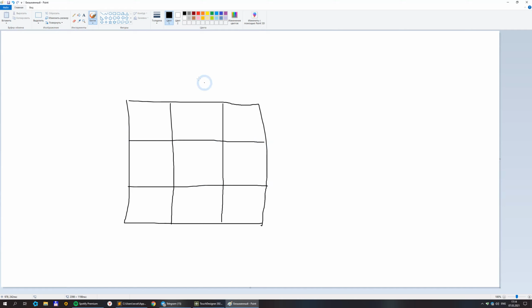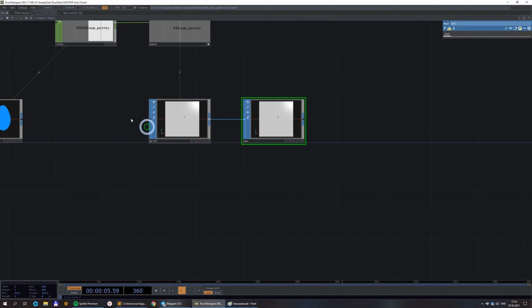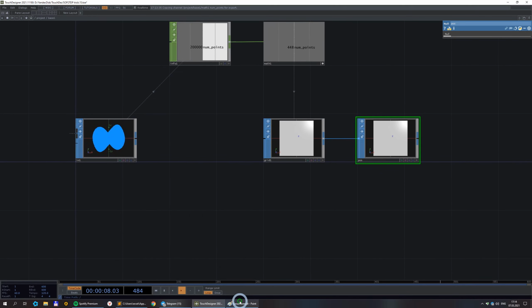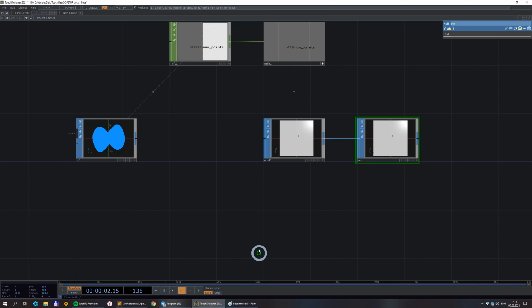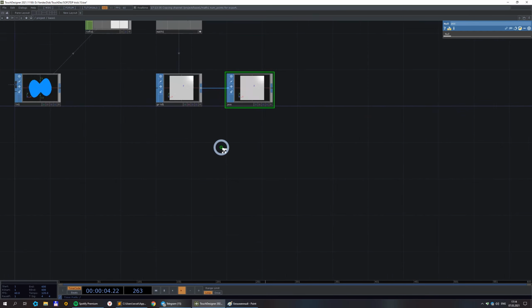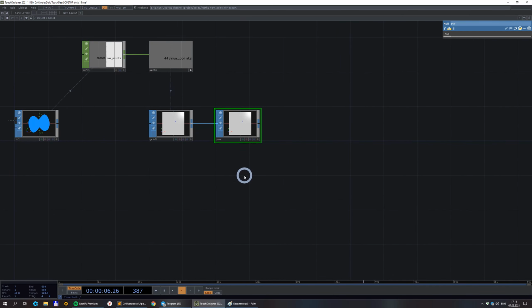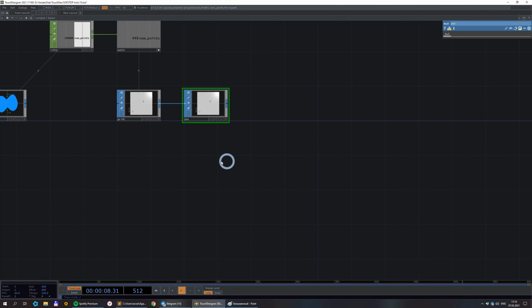And I want to render rectangles on it, like rectangle, rectangle, rectangle, and so on. And color these rectangles as the position of the incoming SOP. So we need this. Next we need a rectangle.